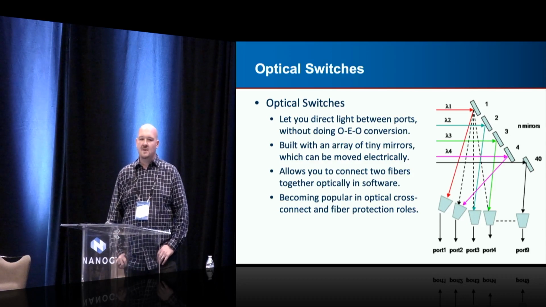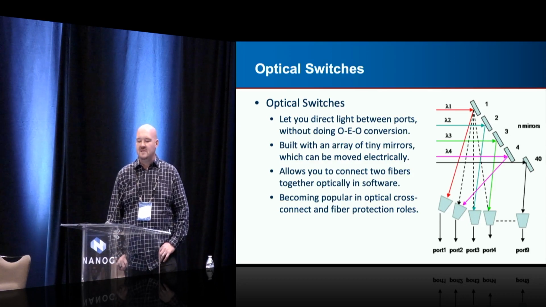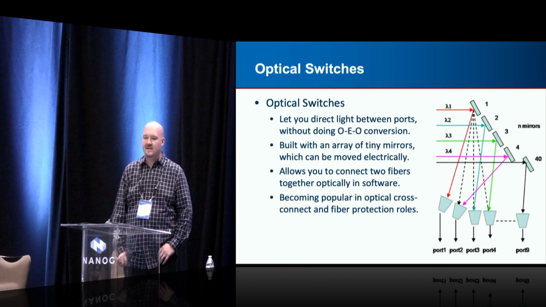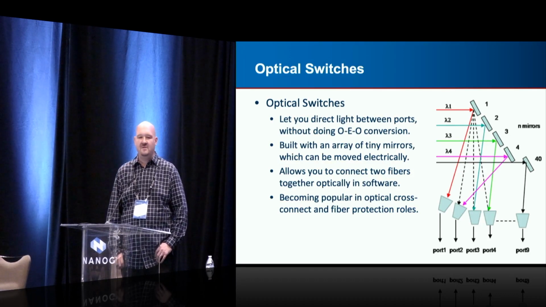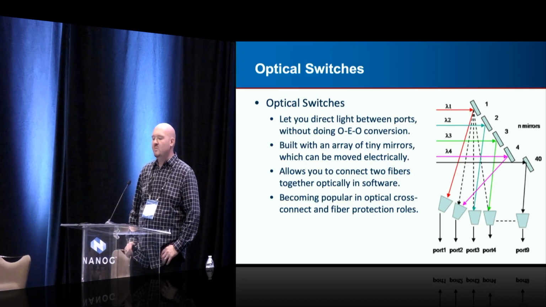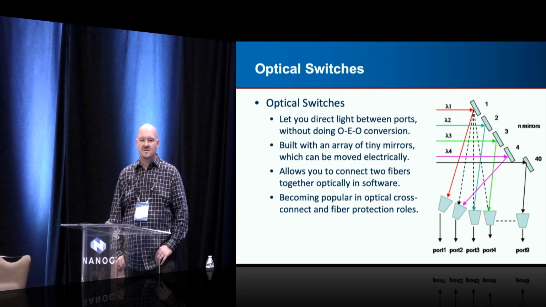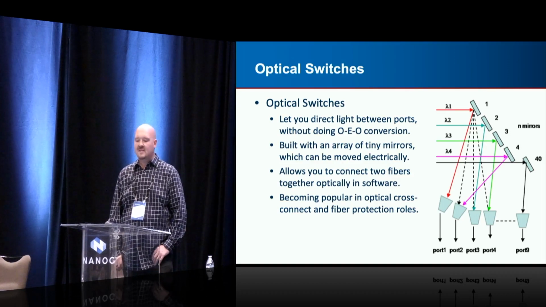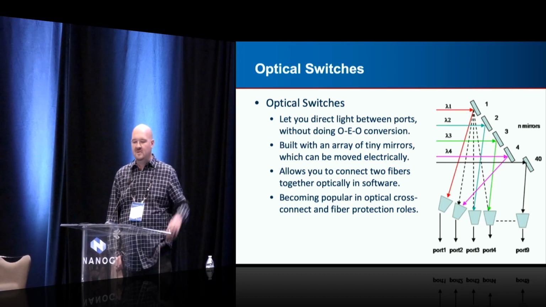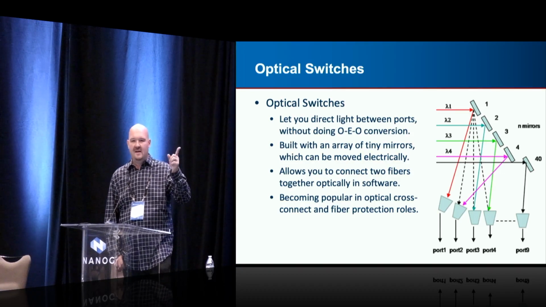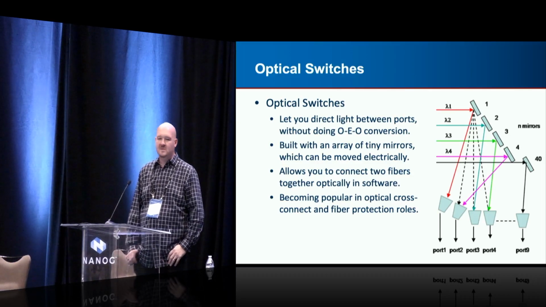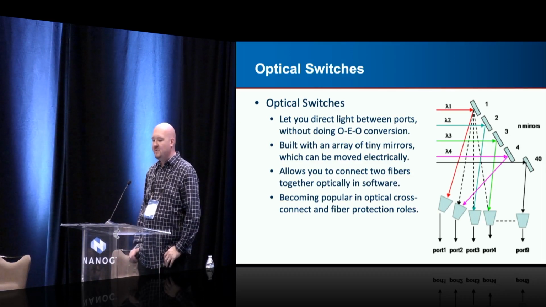There's a component out there called an optical switch. So basically this is just a way to steer light at a purely optical level without having to go from optical to electrical to optical. You're able to steer light. So one way to do this is with what's called 3D MEMS, these tiny microscopic mirrors that are electrostatically controlled, and you can aim the mirrors. You can say aim this way, aim this way, aim this way, and you're able to steer the light from port 1 to port 2 to port 3.